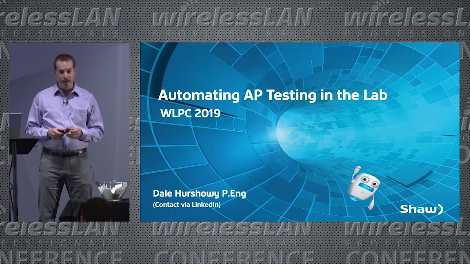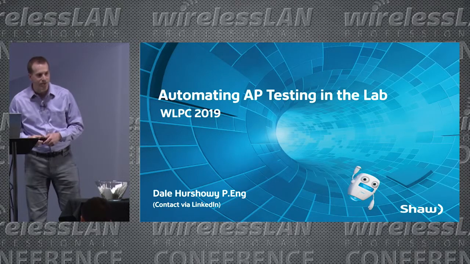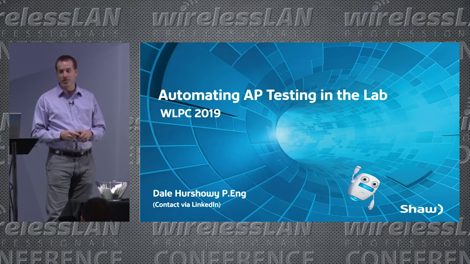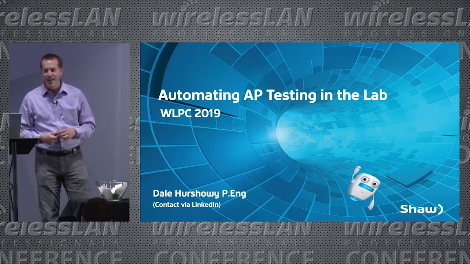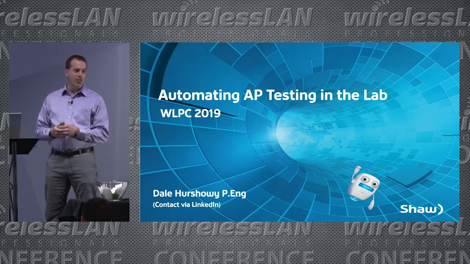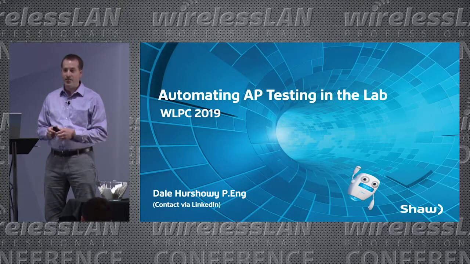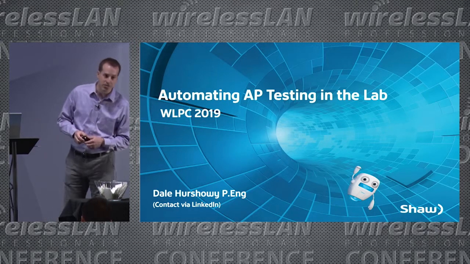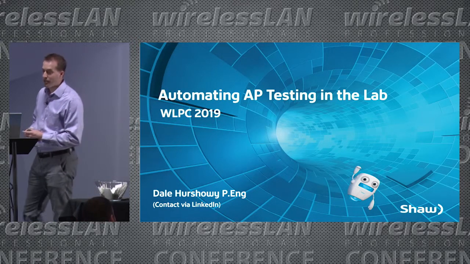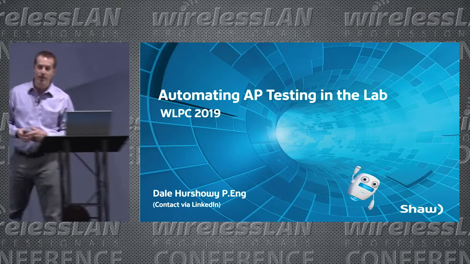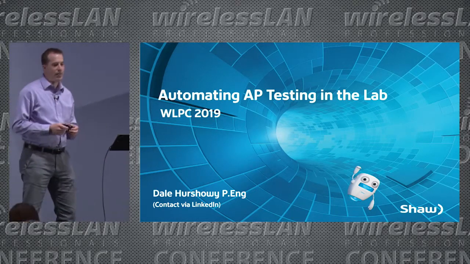You're thinking, why would Canada's leading connectivity provider, Shaw Communications, invest in the automated testing of access points, and how do they do it? That's a good question. We launched our business-managed Wi-Fi product around 5 years ago, and since then, the number of APs we manage for our clients and the number of AP models we support continues to grow. Not only that, but of course, the AP revisions from the vendors are never ending. We now manage over 50,000 access points for our business clients. Today, we'll highlight some of the benefits of automation and what type of testing you can do and what the architecture is.